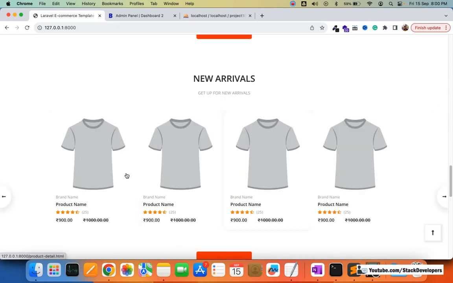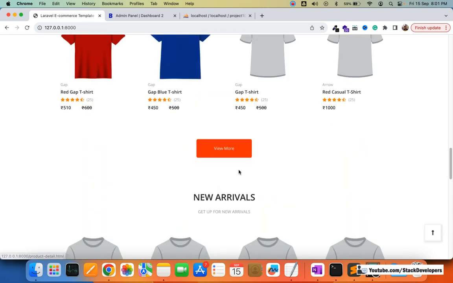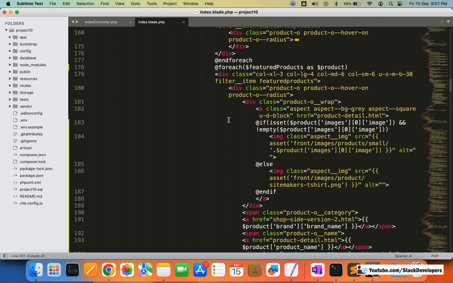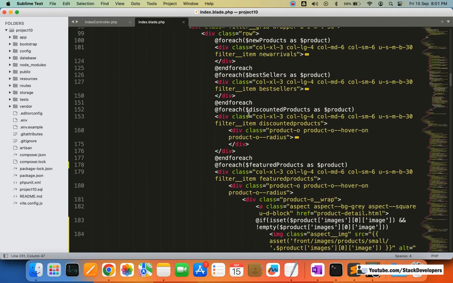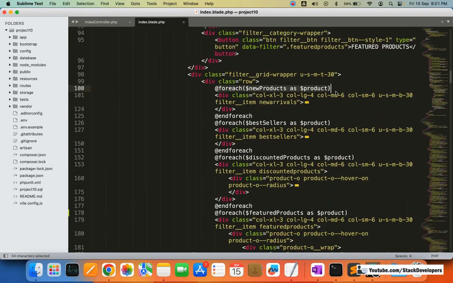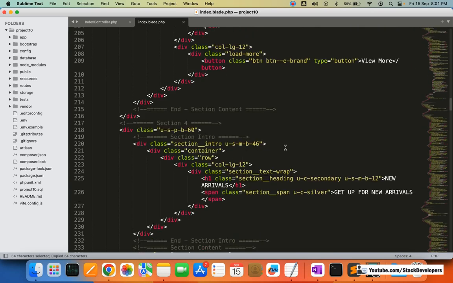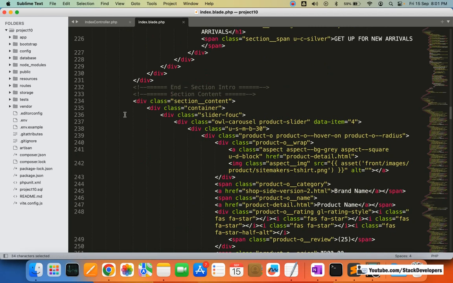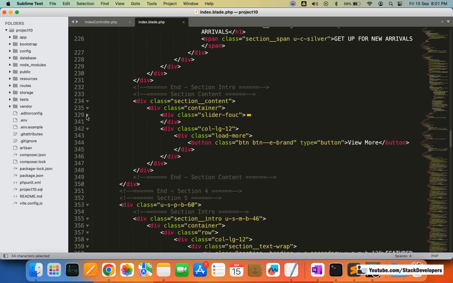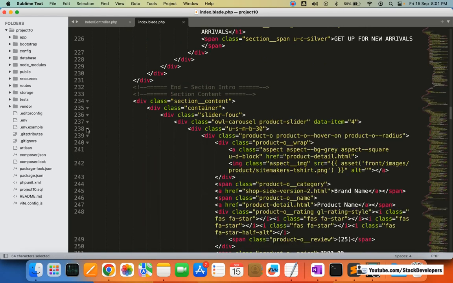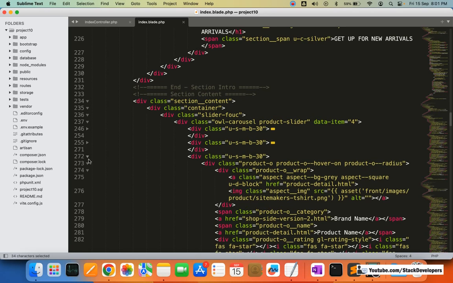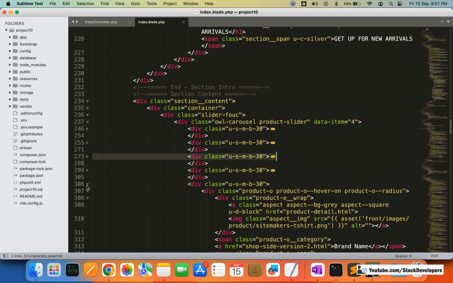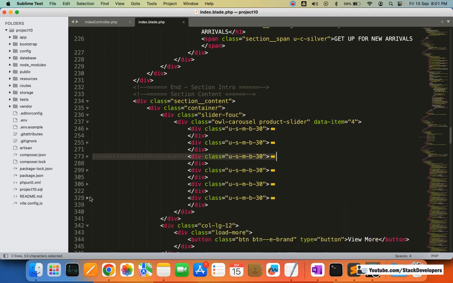For new arrival products, if we want to display, I can display it for you. Just the thing is, like for each loop we need to add, like this one is the foreach loop. Okay, here get the array for new arrival products. So these are the new arrival products, and in this loop we just need to check where we are required to add these loops. Okay, so here you can see.